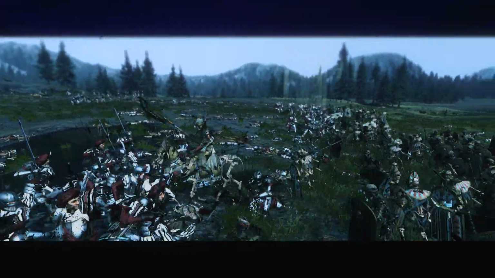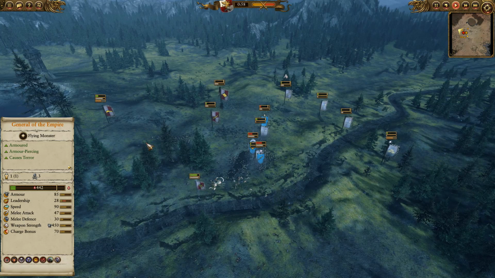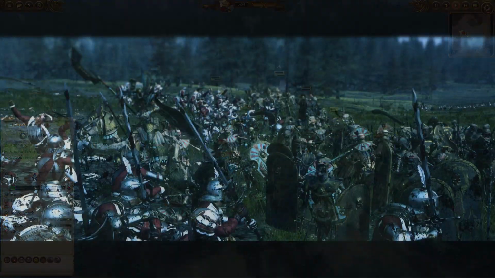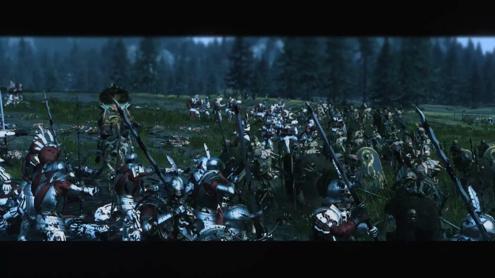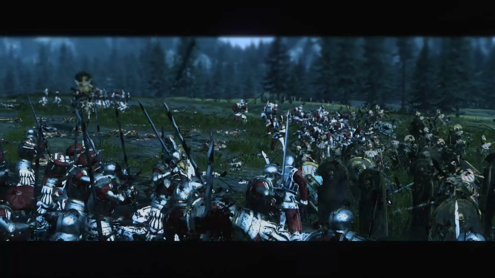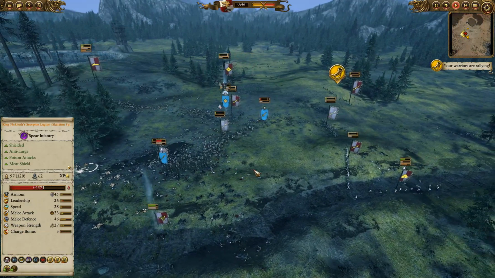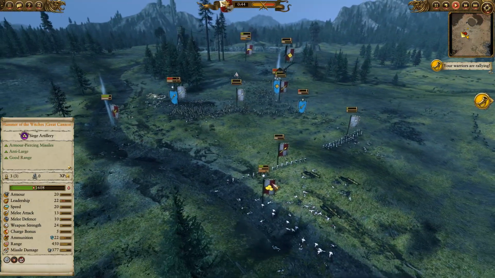General of the Empire managing to really just pull out all the stops there. One hit on that guy, and he might have ended up shattering or dying or something terrible. So yeah, bold move, but it paid off. So here, unfortunately, a load of the infantry is starting to go. Now this is pretty sneaky.